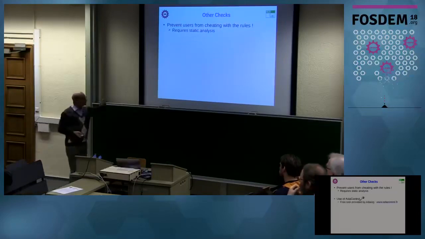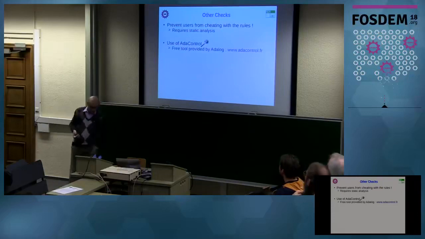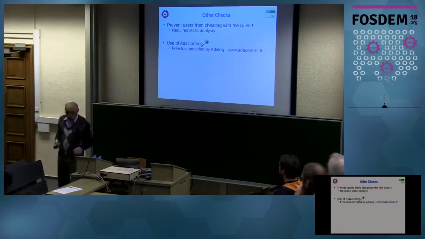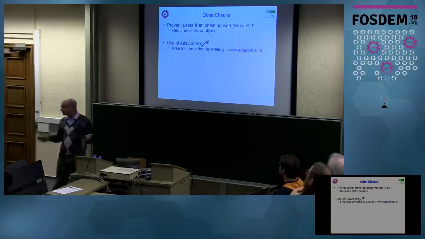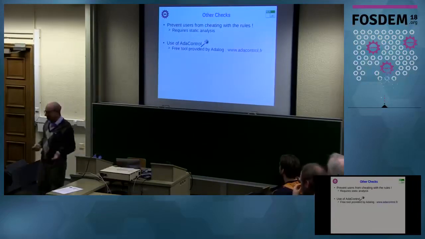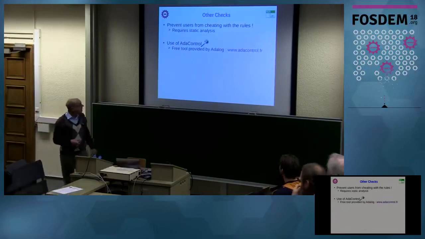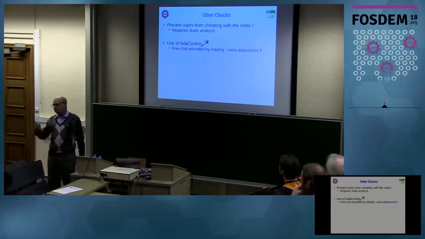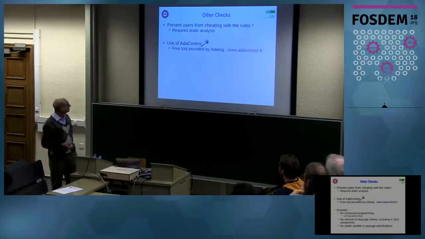So this was complemented with the use of a tool. That's a tool that's been developed by AdaLog, my company, called AdaControl. But it's a free tool, so it's appropriate to talk about it here. It's under the GMGPL license. So it's a tool to check programming rules and check various things in Ada programs. It's a static analysis tool.